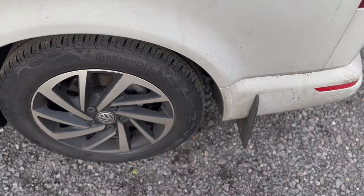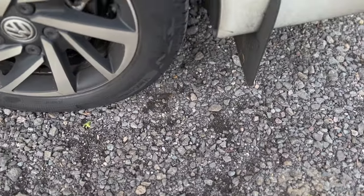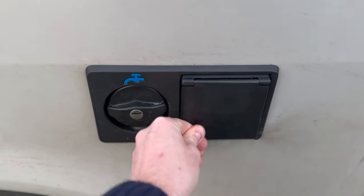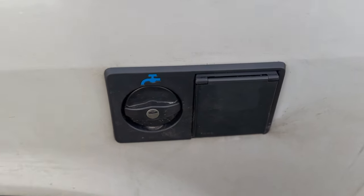The mains first, as I've mentioned before, for safety, and always checking this now. Make sure we're all the way down.